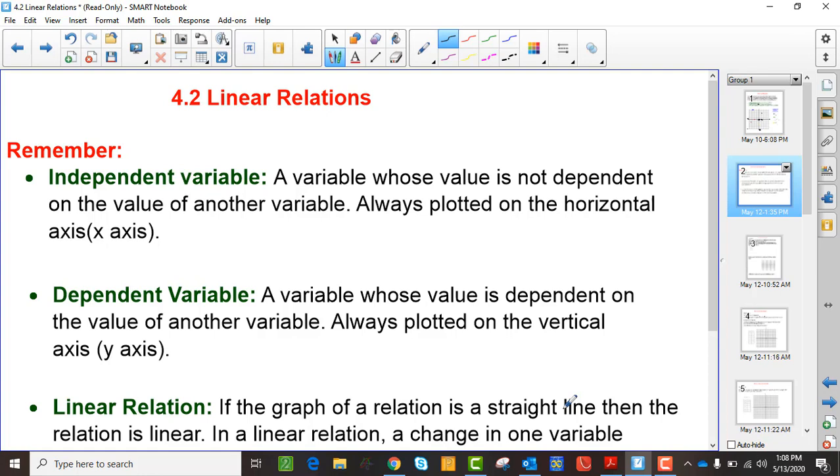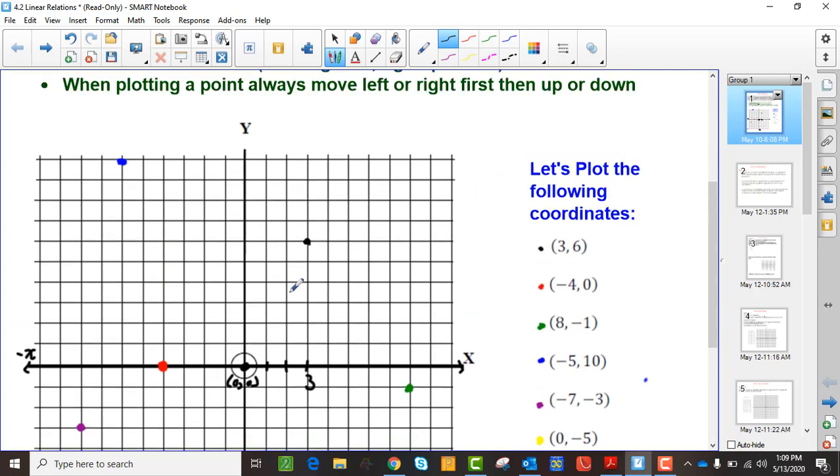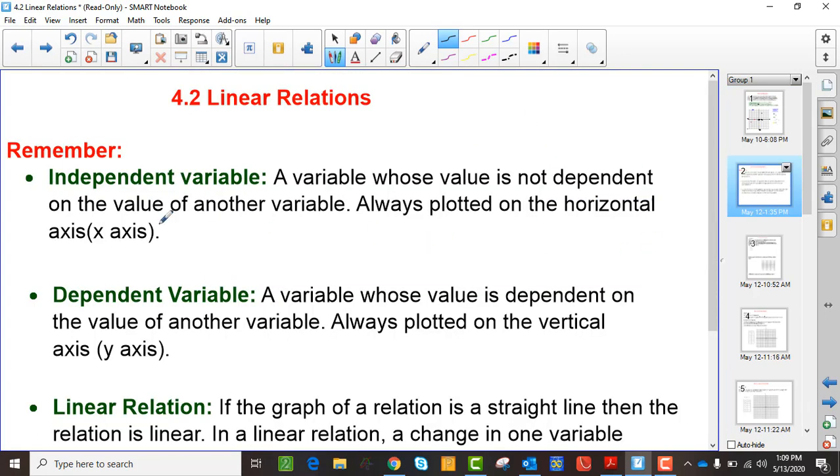And then what we do is after we've created a few points, so we've created a few x values and y values, then we plot them. We put them on the graph. That's why I reviewed in the first part here just how to graph a point. Okay, how do we graph these points? Because we're going to create a table of values using our independent variable and our dependent variable.